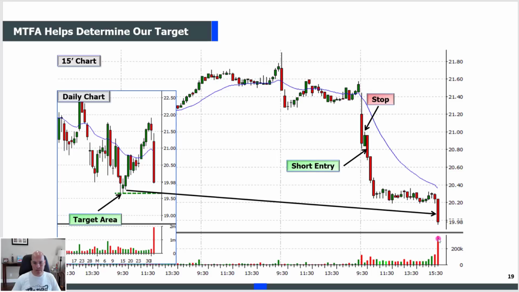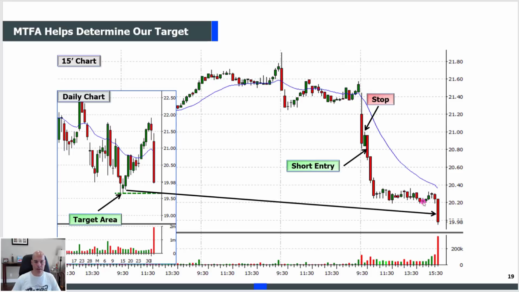Drops, consolidates, drops, guys. As soon as you get into this $19.98, $20, you're going to say to yourself, we're down a lot. Massive volume spike last week, 2 weeks ago. We talked about volume tells us, price tells us what is happening. Volume tells us how it's happening. You're sitting here with a massive volume spike, very, very close to pivot support after an extended move. Let me repeat that. You have a massive volume spike with a wide range bar at pivot support after an already extended move. It screams reversal.